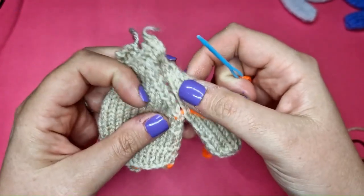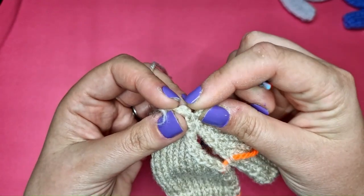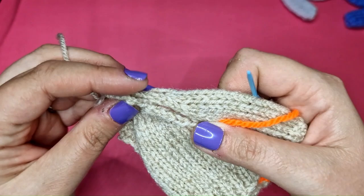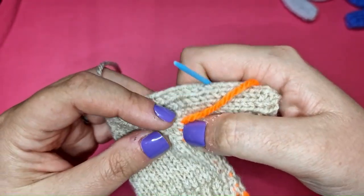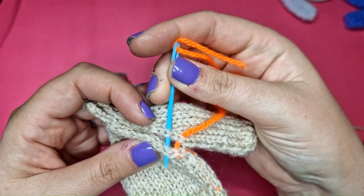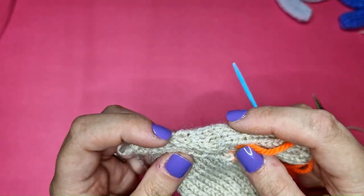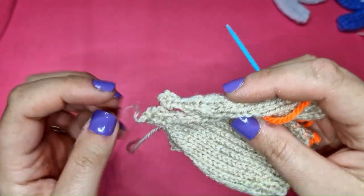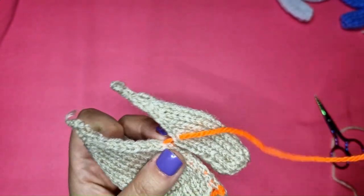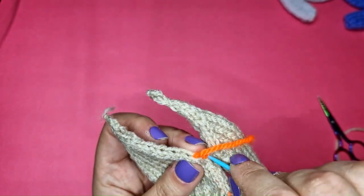There we go. Now what I'm also going to do is make sure that my stitches are lined up. So what that means is I don't want to join this stitch to that stitch because it's going to be uneven. So I'm trying to line them up as best as possible, but I can see here just by lining up that sleeve, see how the two neck pieces don't join up? I think I've gone too high somewhere, so I'm actually going to take it out. Oh yeah, I have gone too high, I can see it. I'm going to take it out.